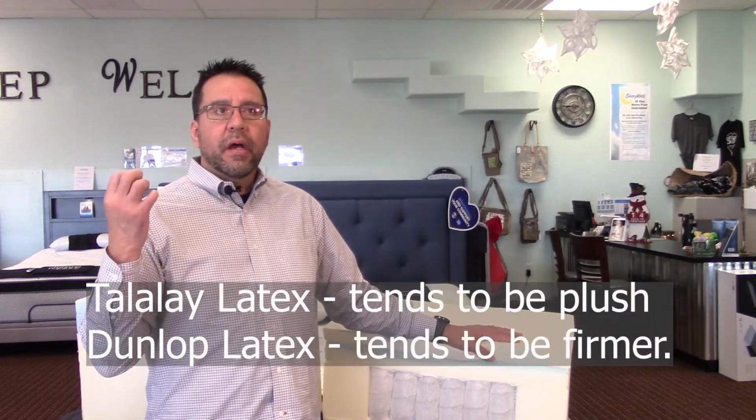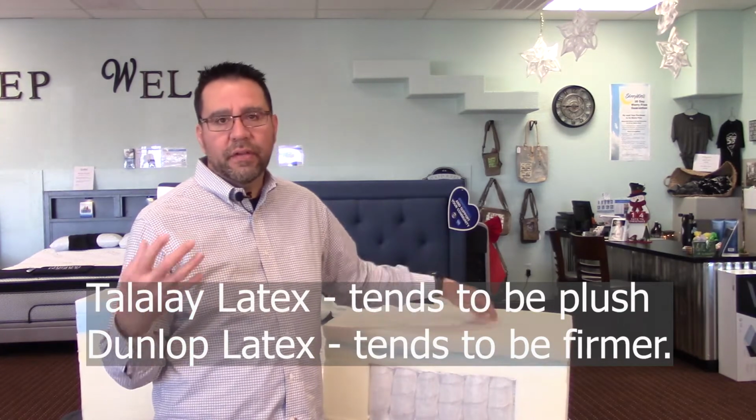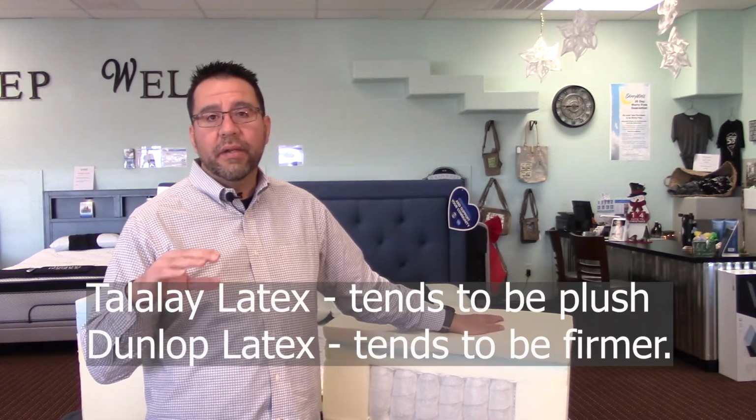I tell my customers that because it is a foamed up, well, okay, let me clarify this. There's a foamed up latex, which is called a Talalay, and then there is a not foamed up latex that is more like a, it's a little bit firmer. They can make it plush, but it is a firmer, known to be firmer latex, and that is called Dunlop, okay? Dunlop latex will not have as many venting holes as a Talalay latex, and that is because of different ways that they cook the rubber, okay?